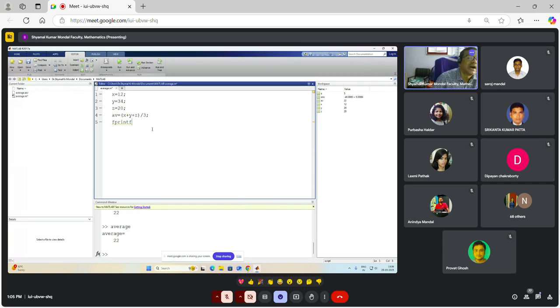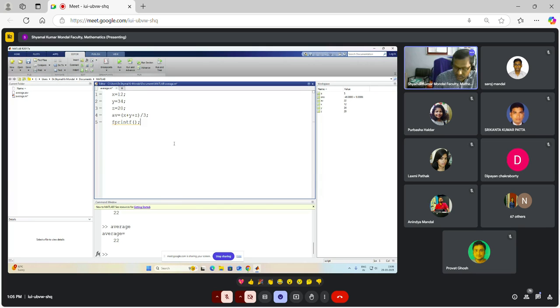It is actually a formatted output statement. For a formatted output statement, this statement is used, fprintf. You see, I write it down. What is the syntax?